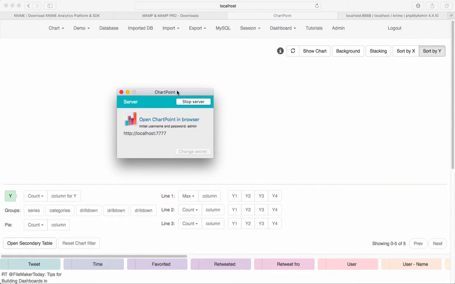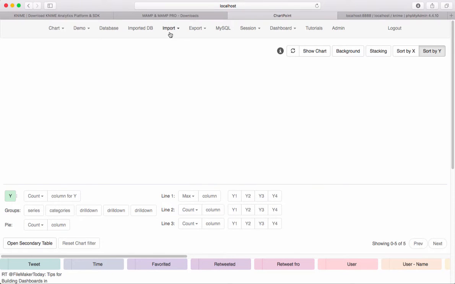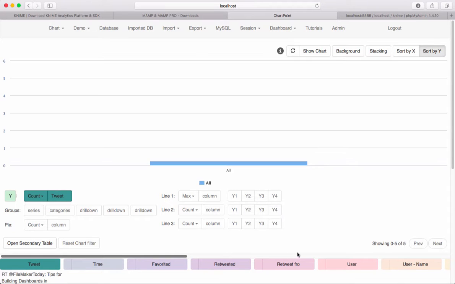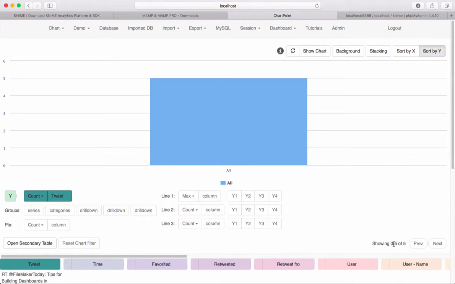Once we have done that, there are several ways to import data and to get the data at least loaded so that you can drag and drop the database elements around and start appreciating it. We'll cover all of the details in the last part of the video, but again, for the first couple of minutes, I just want to show you what this can do. So what I've done is I've imported 5 tweets, really not very many, just to get this started.